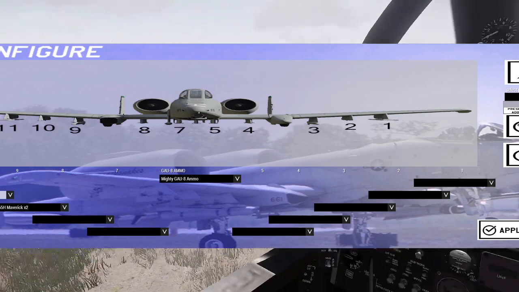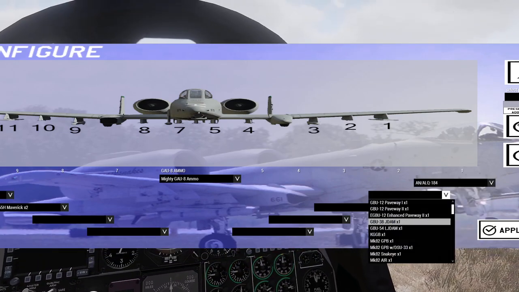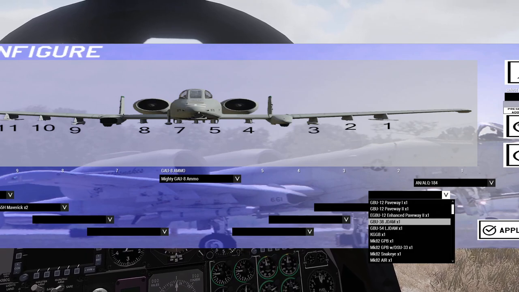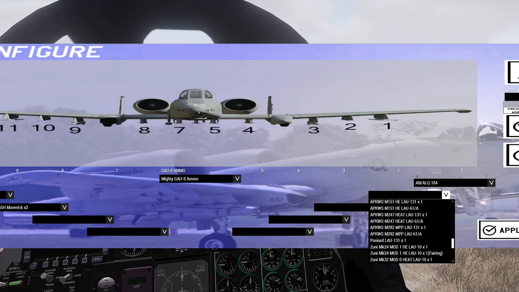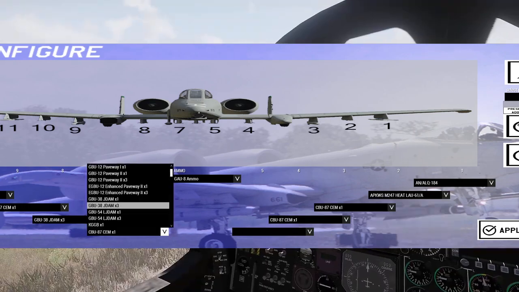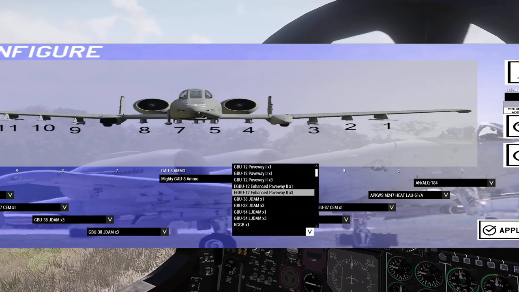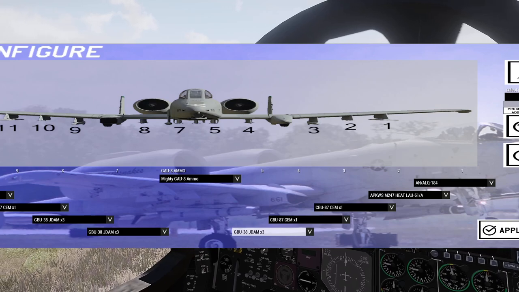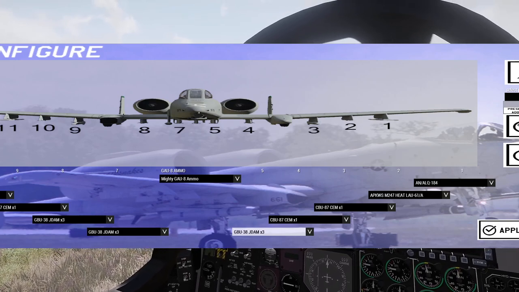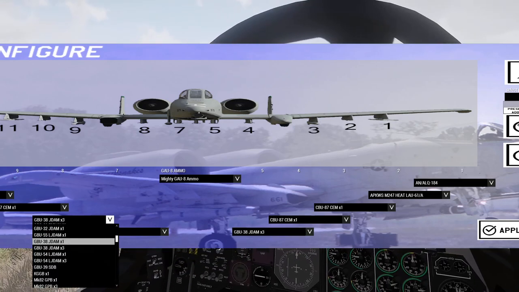Okay, we're gonna have a lightning pod, the AN/ALQ-84. This will be the APKWS. We can do heat rounds for this one. GBU-38. GPU. GBU-38. So that way.